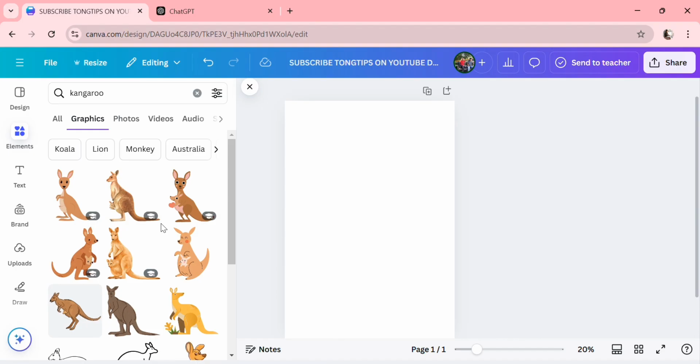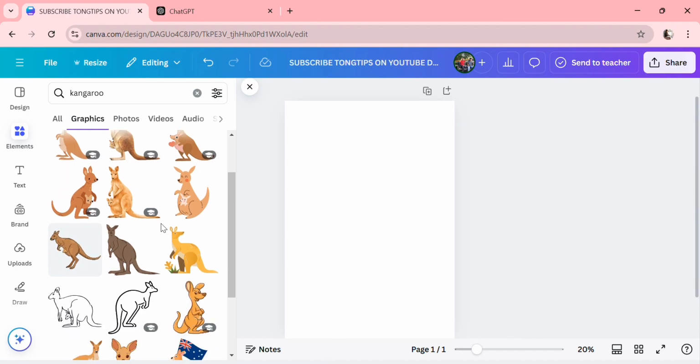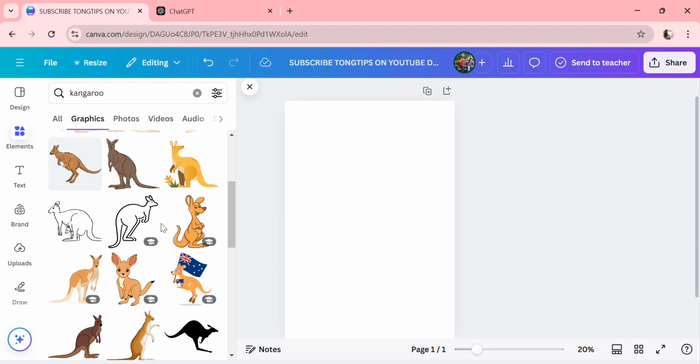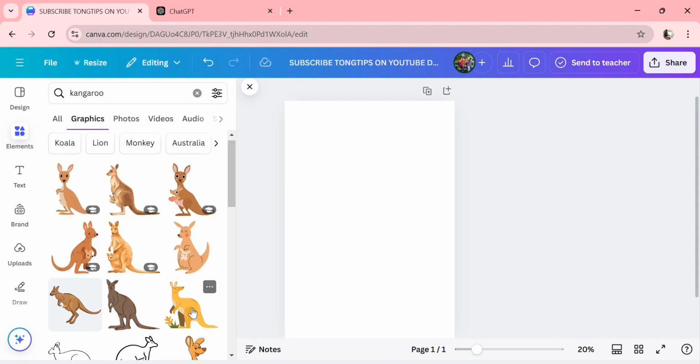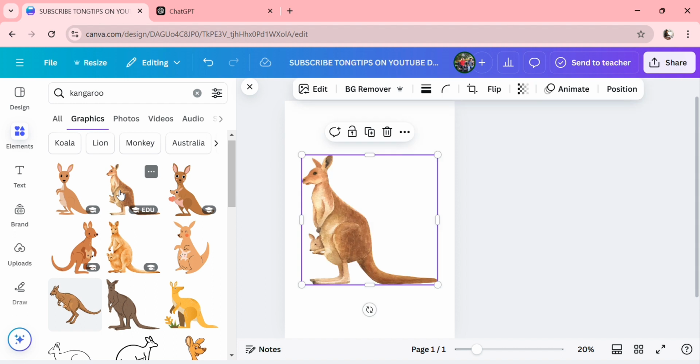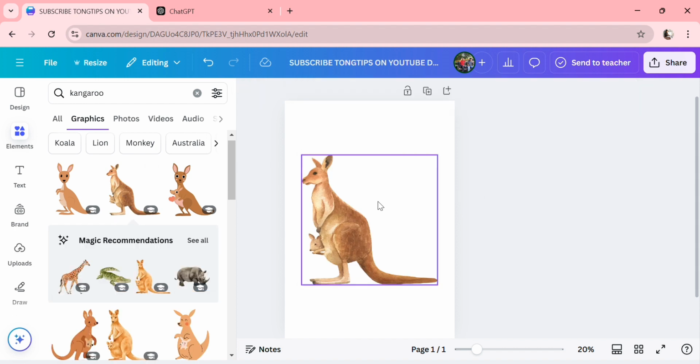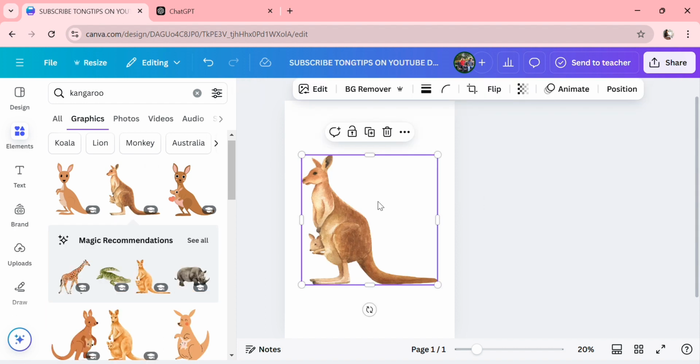When you see the graphics element, most of them you can change the color of, but a few options from this graphic cannot change. You cannot change the color. So the way to change the color of a graphic that you cannot change is just like this. First, select the image that you want to add. For example, I'm going to use this image, and as you can see on this graphic image there's no option to change a color.